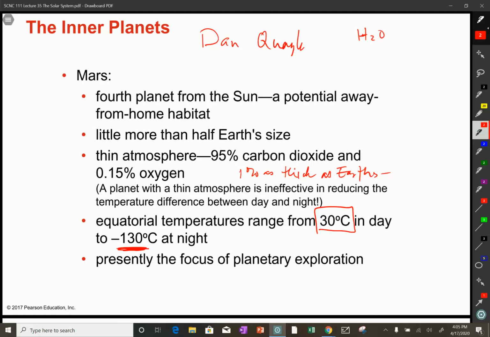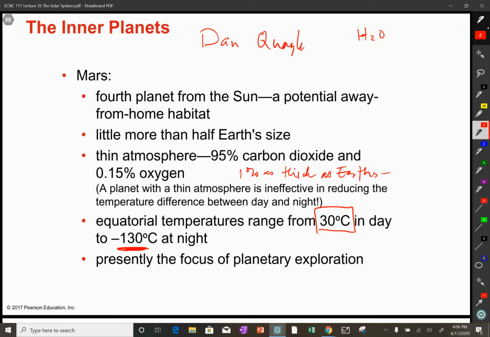The problem is Dan was a politician, not a scientist. The scientists were looking for water because water is one of the basic constituents that we believe is necessary for life to exist. You have to have water, you have to have an energy source, you have to have a certain number of elements. I think it's like only 7 elements that are considered fundamental for life. But water is one of them. And so what they're looking for is water, because if they can find water there, then they can say, okay, it is possible that there could have been life at some point on Mars.